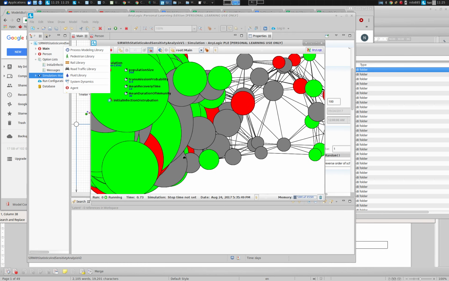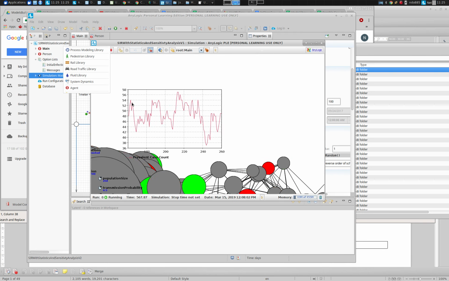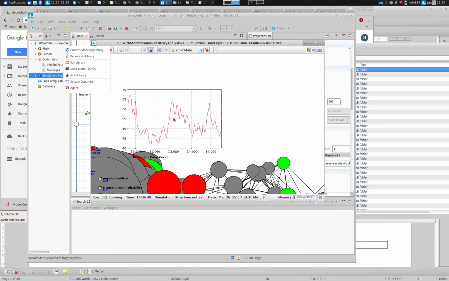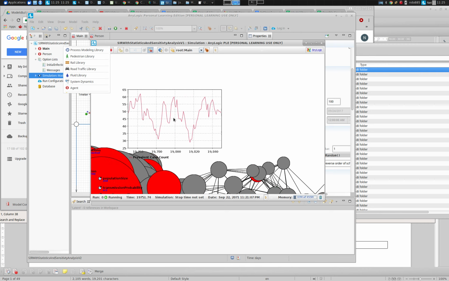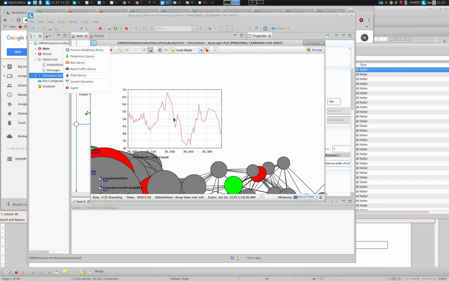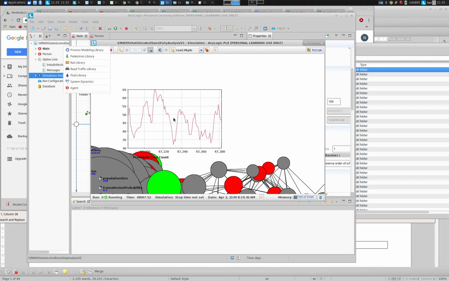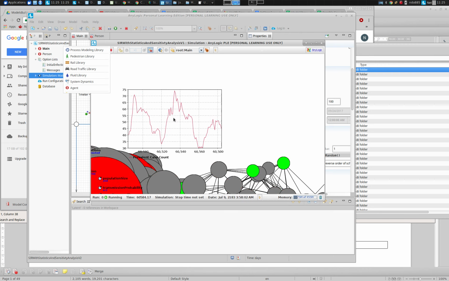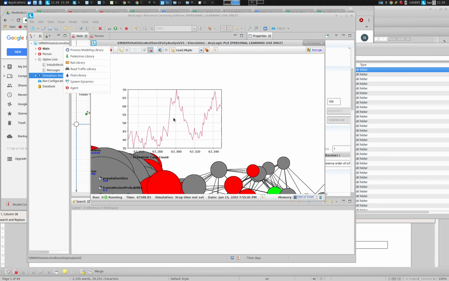My chart lives further up here, and you notice it's coming up now, and it's scrolling over. It seems to exhibit some variability. You'll notice it's going down to about even 20 sometimes, and it's going up to about high 60s maybe, commonly, and sometimes above that.